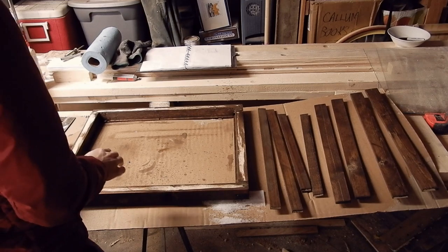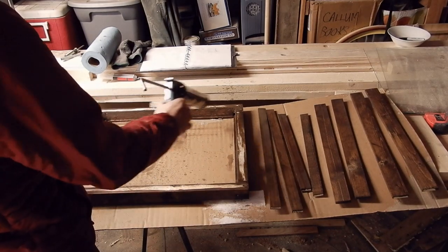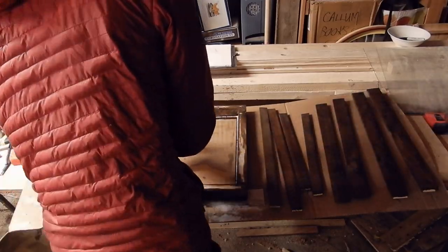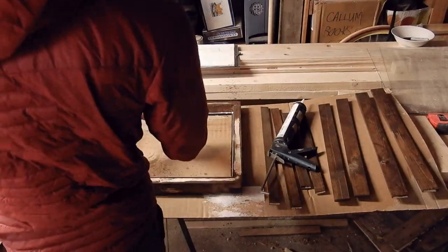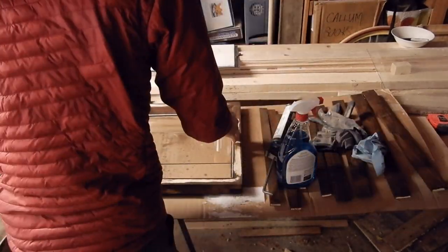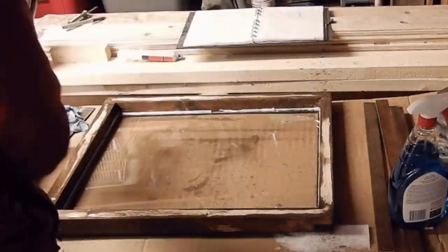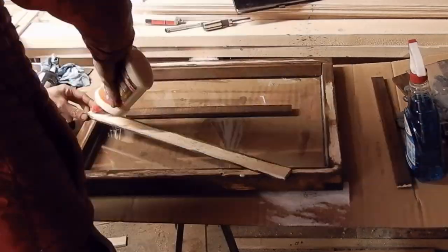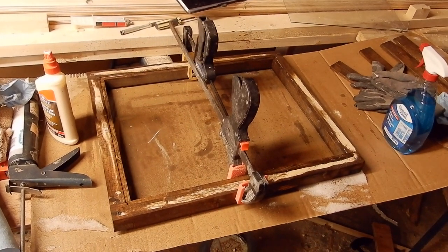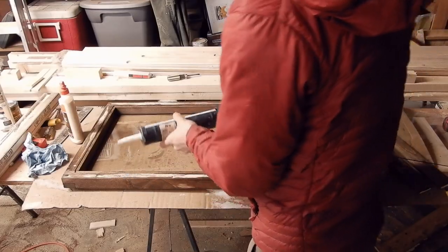Dried overnight, and it's time to put the first pane of glass in. So to do that, I'm going to put some silicone around the edges and then drop the glass into place there. Set in. So it's time to put some silicone down on top of this spacer here and then add the second pane of glass.